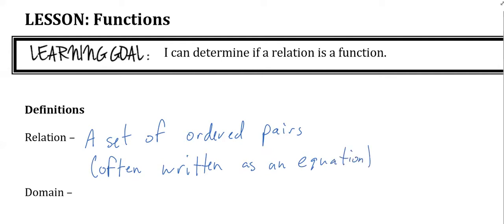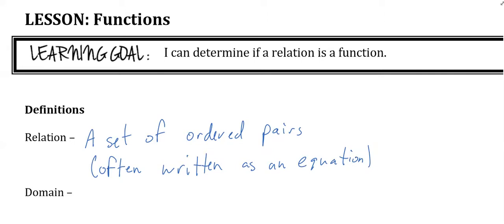So an equation is a nice way of writing a relation that has an infinite number of points, and so you can't write all of them. Or even if it doesn't have an infinite number, if it's got a lot of points, you don't want to write them all out. You'll see what I mean later when we look at the examples that you've got in front of you, but it's not nice to write out a list of points. So if there's a relationship, then we write it as an equation. But that's still a relation, because an equation is still just giving us a bunch of ordered pairs.